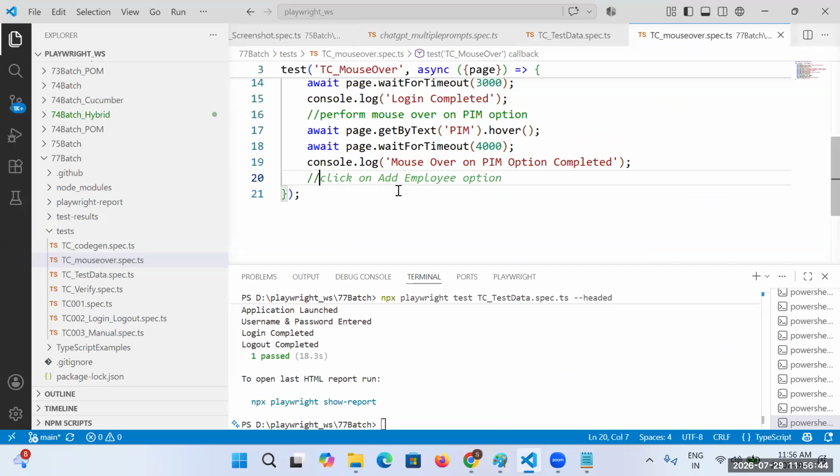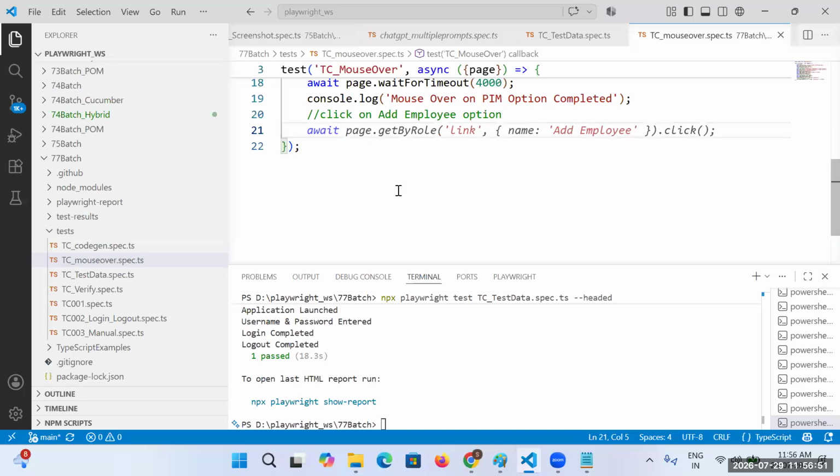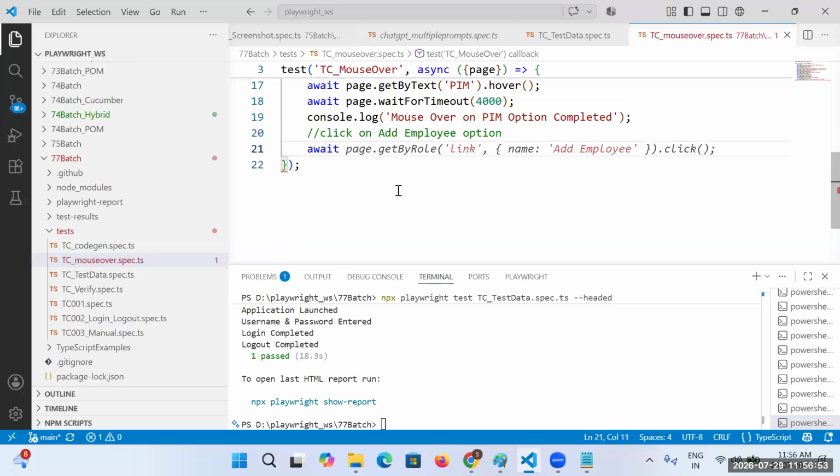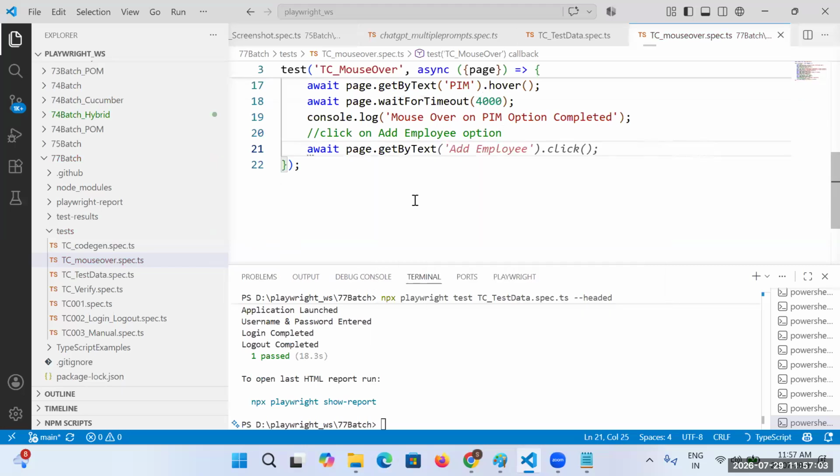Now we need to mention click on add employee here. For that click activity, we use await page dot get by text.